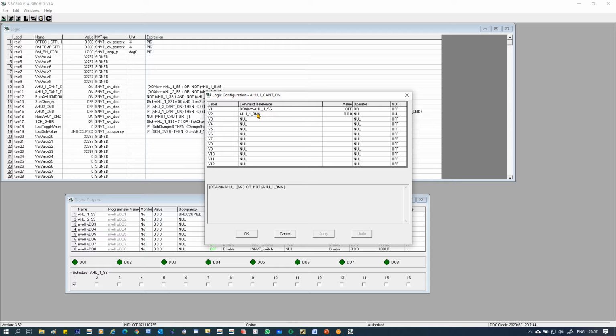The result I name is AHU cannot on. AHU cannot on means if the AHU has an alarm or is in local mode, this AHU DDC cannot start. I name it this way; you can put another name that you can understand. So I put AHU can on.